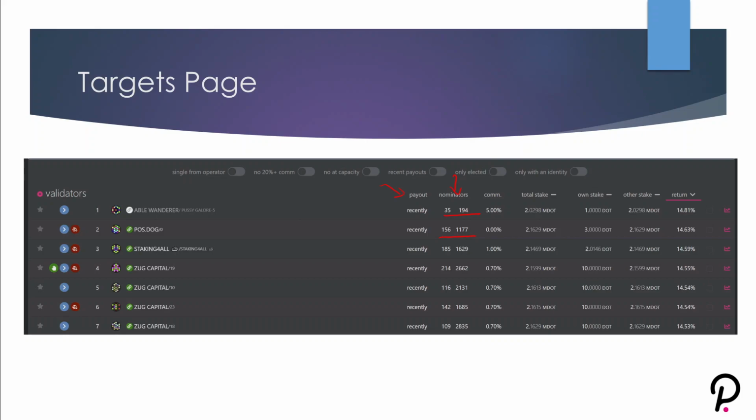So as a nominator, you may select so many, you may select 16 validators. You can't expect to receive the reward from all 16. You are only assigned to one. So you select 16, but when the era begins, you only have one active. I should use the term generally only have one active, and I won't labor on that point, but for all intents and purposes, say one active validator for every era.